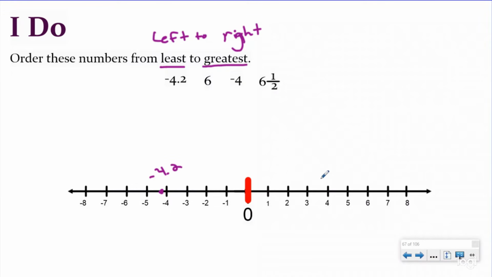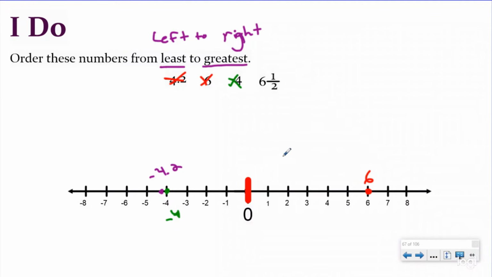My next rational number is +6. Again, I know it's positive because there isn't a negative sign in front of it. So I'm going to be moving 6 units to the right of 0. And I'll label that right there and put a 6 above it. I have these 2 rational numbers. My next one is going to be -4. So the negative sign tells me I'm moving to the left of 0, 4 units, 1, 2, 3, 4. And I can see, whoop, right there. I'm going to have to share that spot, so I'll just put it down here. My green dot is -4. And then my last one is 6 1/2.